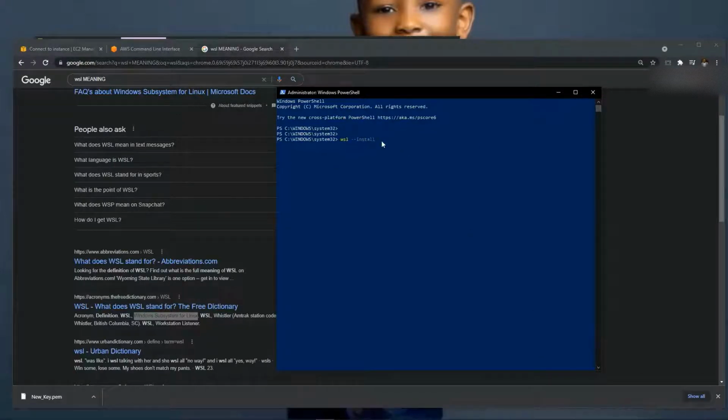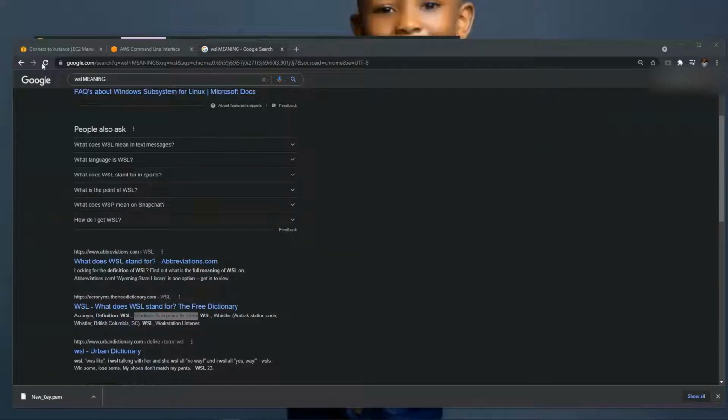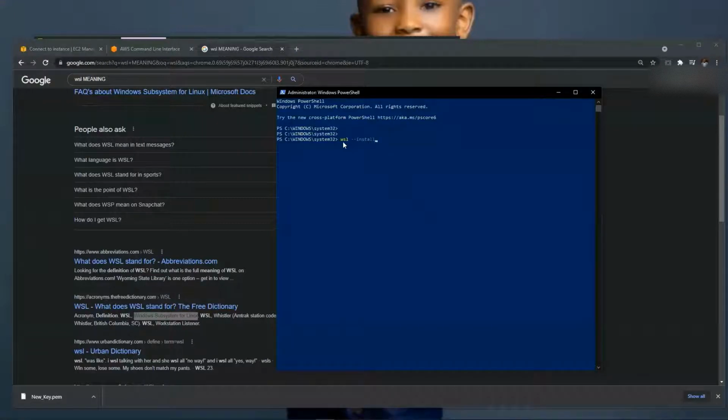You have to be connected to the internet. What this command does is install the Ubuntu distribution of Linux on your system, and you have to restart. I will attach a link in the comment section below for you to follow, so that you can see how to install Linux directly on your system. Writing this command gives you the installation package successfully.